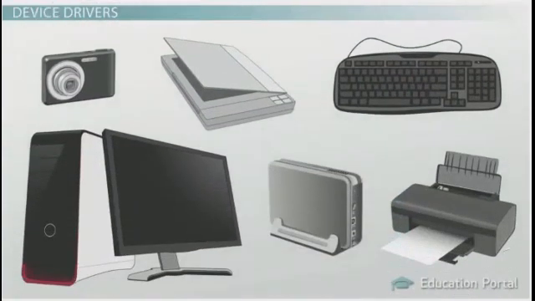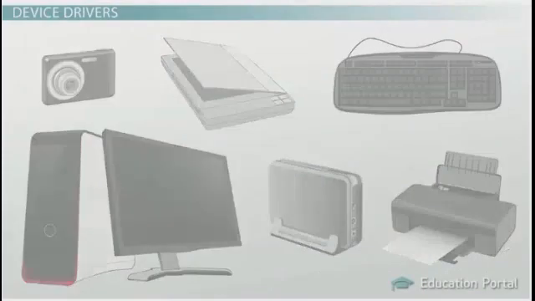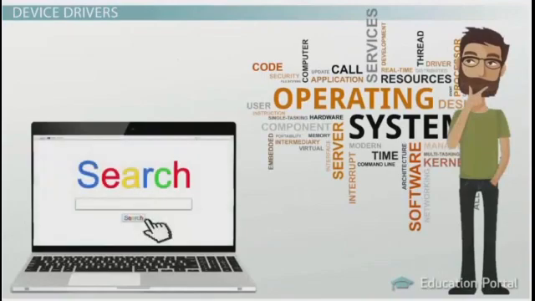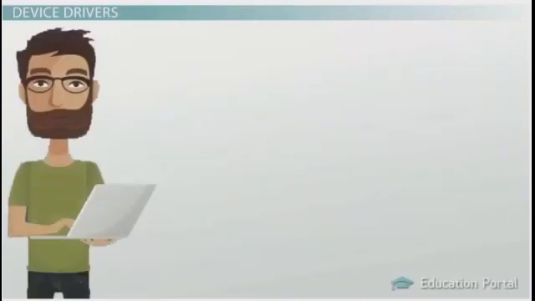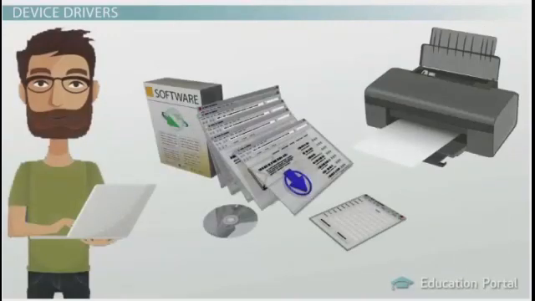There are so many different devices, however, that not all of them are built into the operating system. As an alternative, the operating system can look online to find the right driver to install. Many hardware devices, however, come with the necessary drivers. For example, if you buy a printer, it may come with a CD that will typically include the correct driver. The advantage of this is that the hardware manufacturer can make sure you have the right driver for the printer.